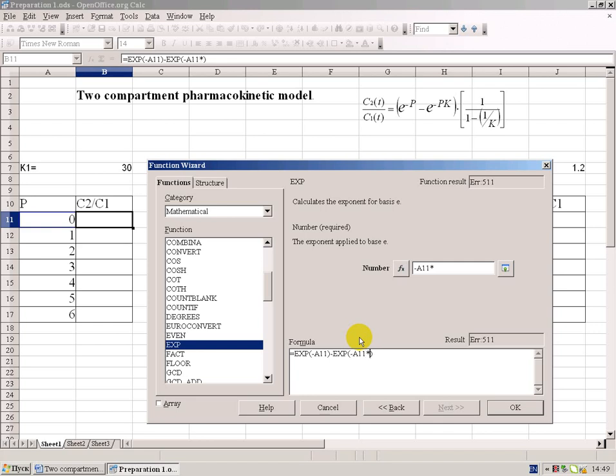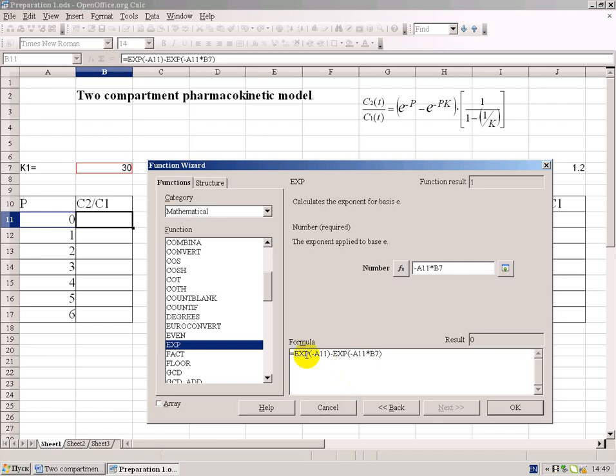Write times and place there the address of the parameter k. In the first case it is B7. Type it using the keyboard. Okay, this is the first component of our formula.